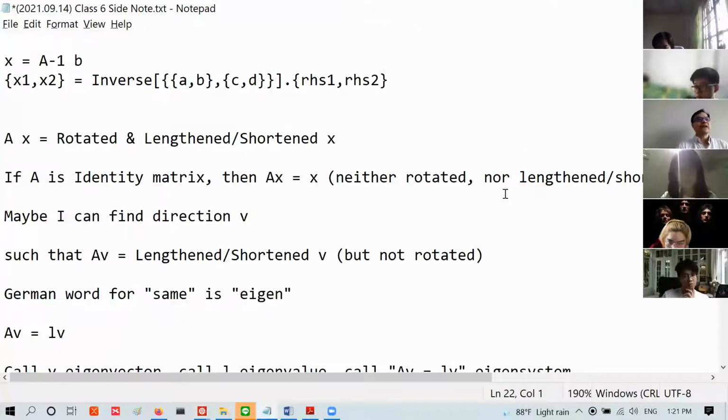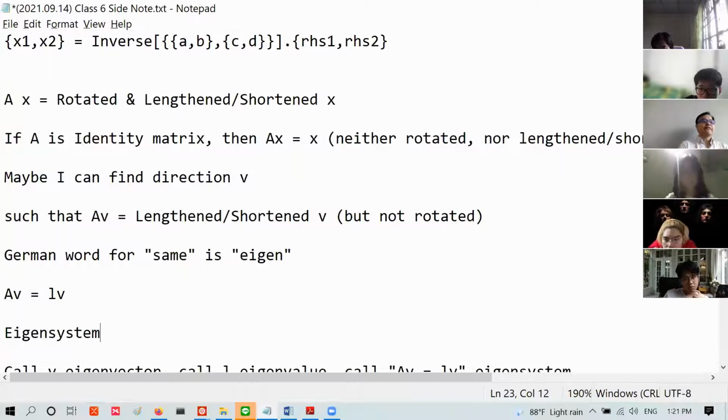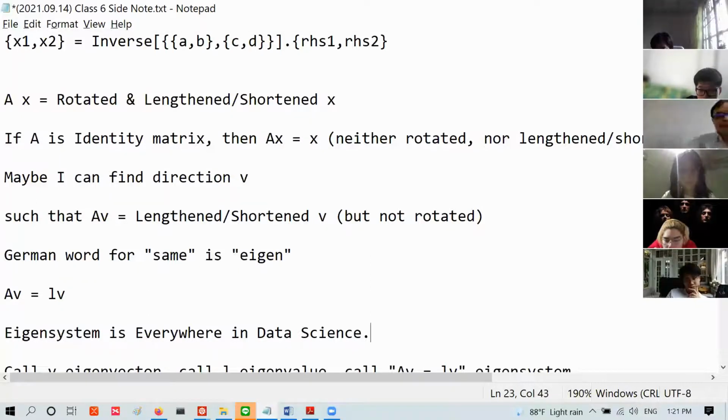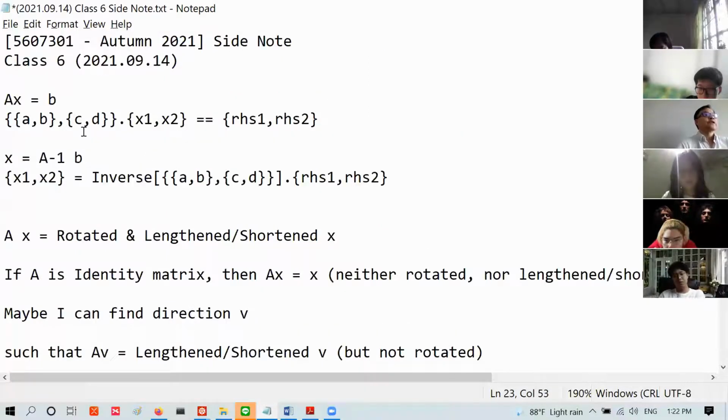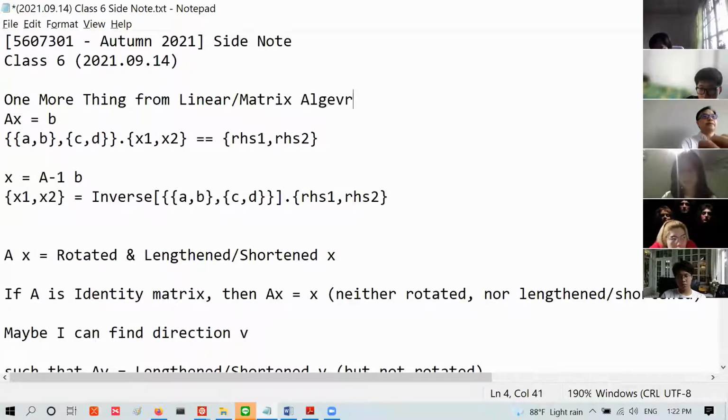Now I'm going to leave it at that, because this eigensystem is everywhere in data science and data analytics. So this is a note on one more thing from linear or matrix algebra.